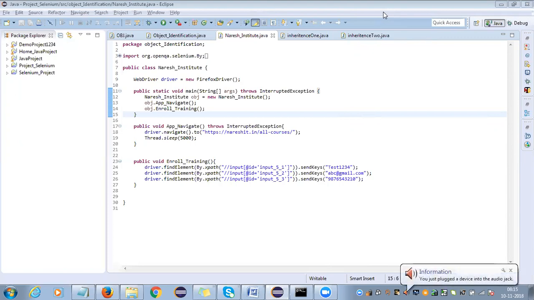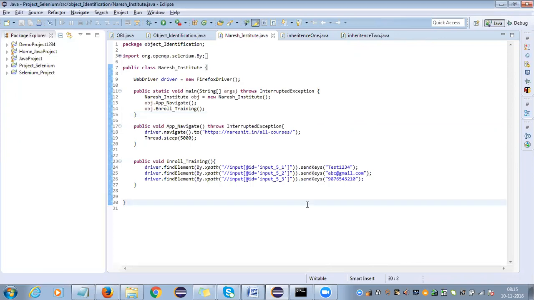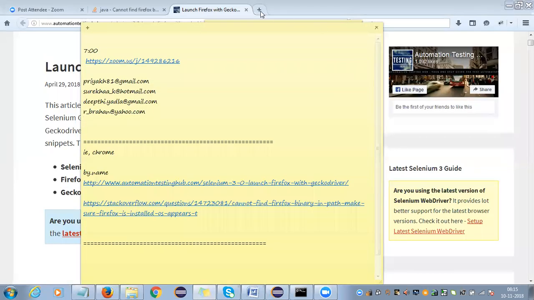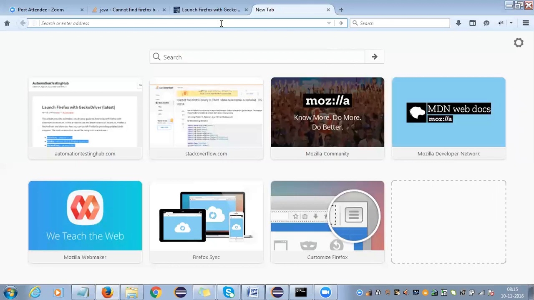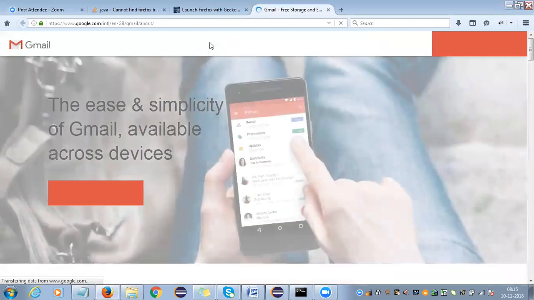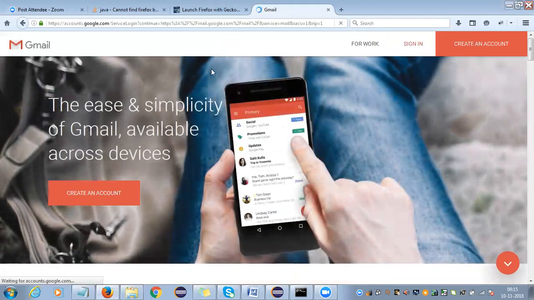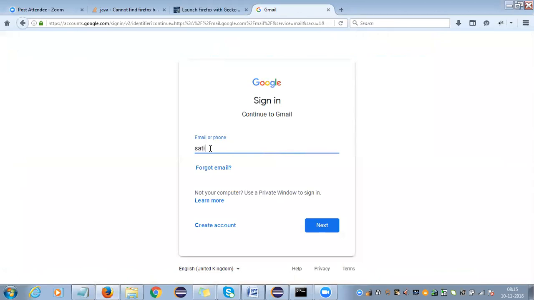My OS version is Windows 10, and I didn't understand what you discussed before. What issue are you guys discussing? Yesterday I think Deepthi came up with one question on not being able to set this up. Yesterday I joined a little bit late, so I think I missed it.